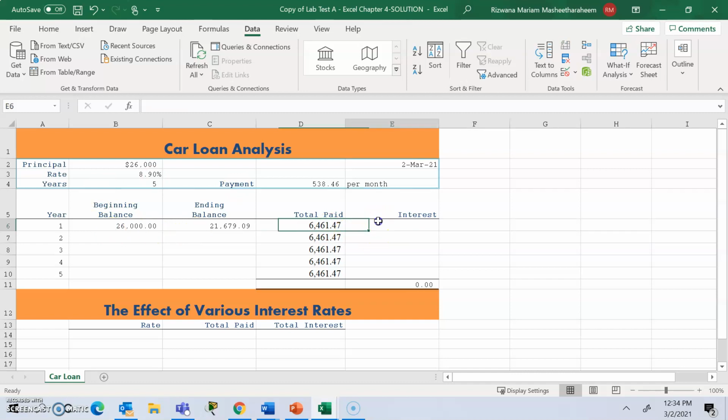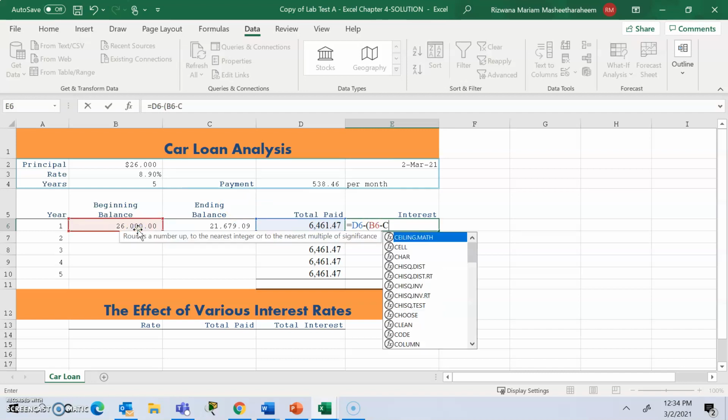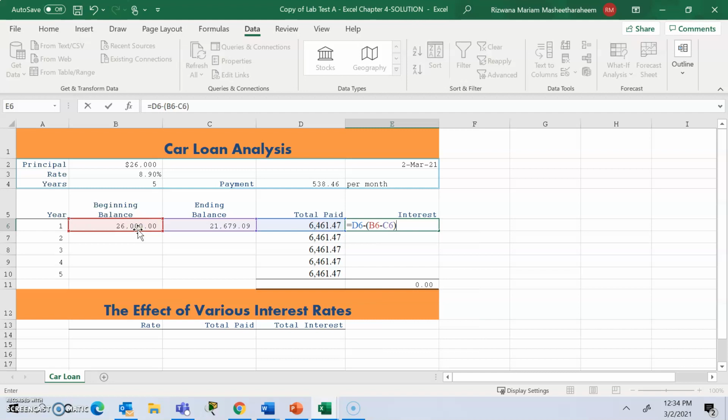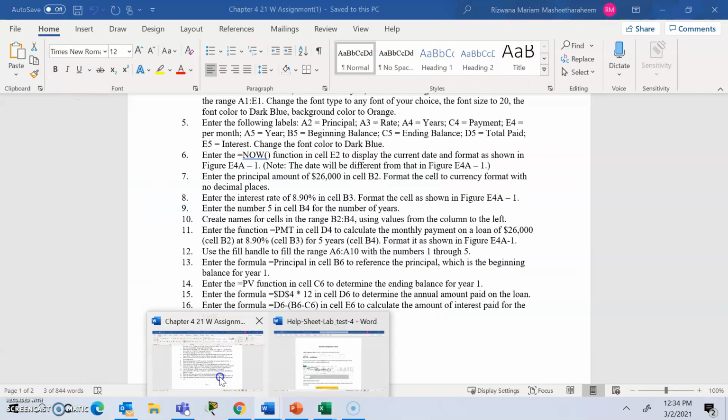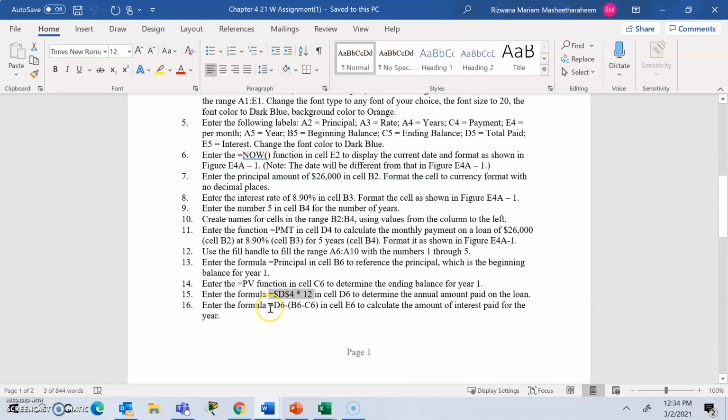So it would be D6 minus open bracket B6 minus C6. That would be your total interest, because that would be the interest you'll be paying to the bank for borrowing. So 2140. I typed in the formula, but I'll show you in the question. That would be the formula, D6 minus (B6 minus C6).